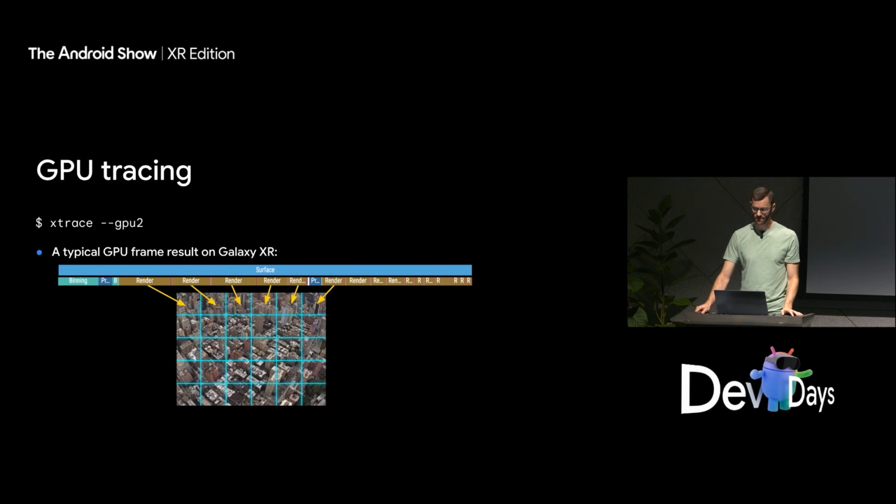Under the surface event, you can see a binning event on the left, a bunch of render events, and 2 preempt events. The Adreno GPU splits up the frame buffer into smaller tiles that fit into GMEM. It's fast on-chip memory. Each render event is one of those tiles being rendered and then written out to the frame buffer. You can click on the surface event to get all kinds of details like tile counts, resolutions, and attachment info.